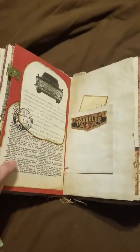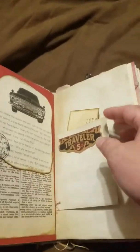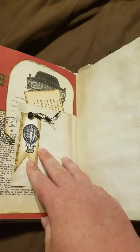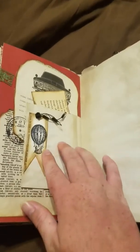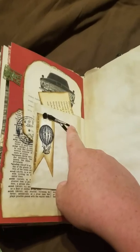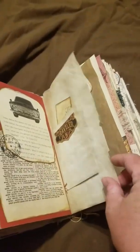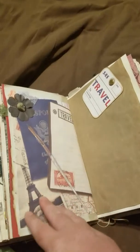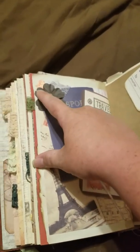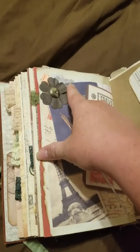Scrapbook paper, a little collage page — just trying to cover up that bright red a little bit. Another vintage piece of paper folded up in there. A little banner I made with a stamp and some of this cool little ribbon stuff. Here's a piece of scrapbook paper with a little collage — it's got a little tag and some lace.